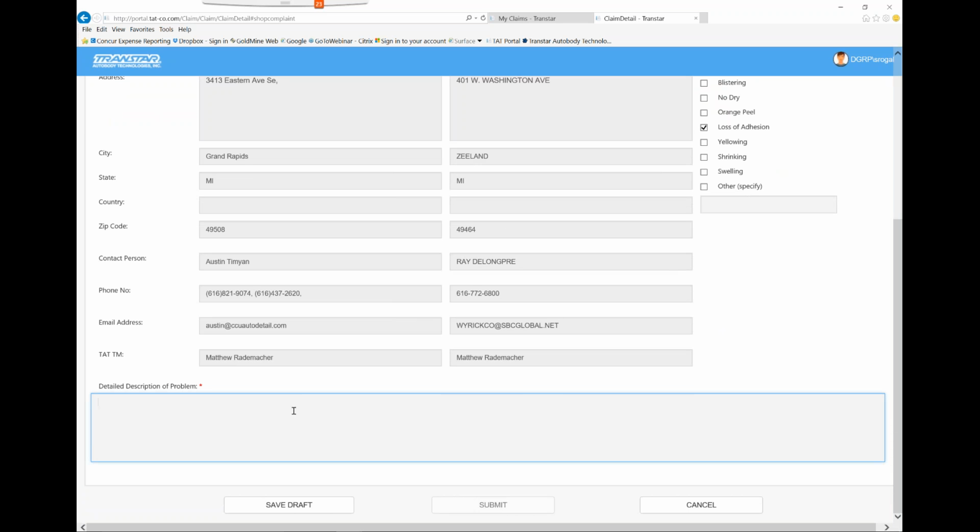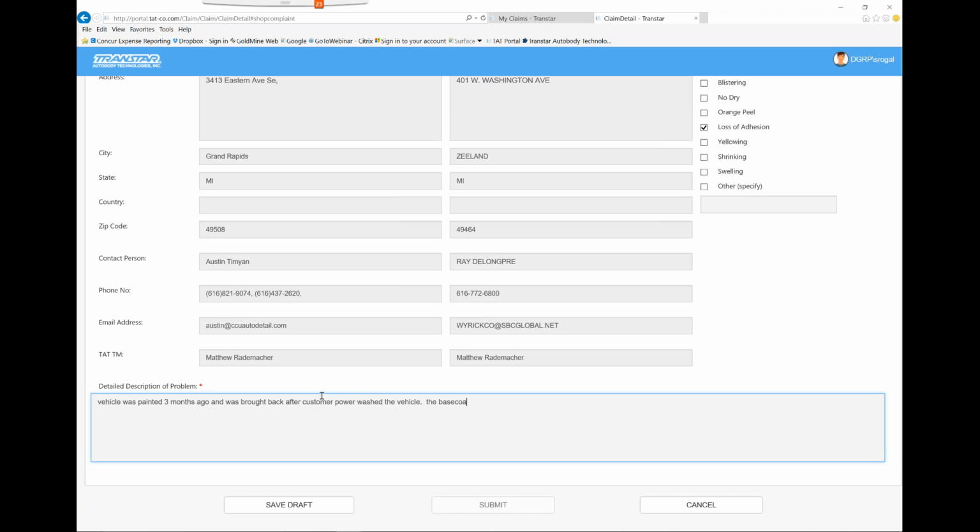And then down here, you can give a detailed description of the problem. So, like, vehicle was painted 3 months ago and was brought back after customer power washed the vehicle.